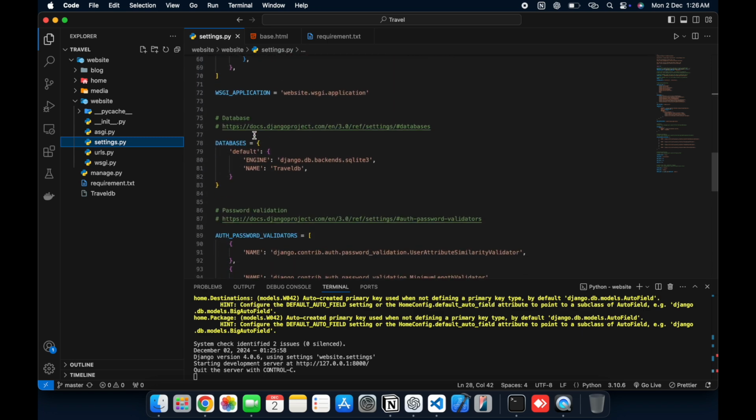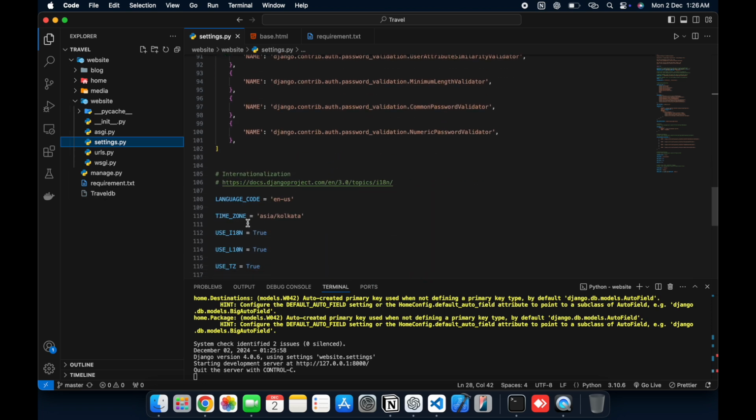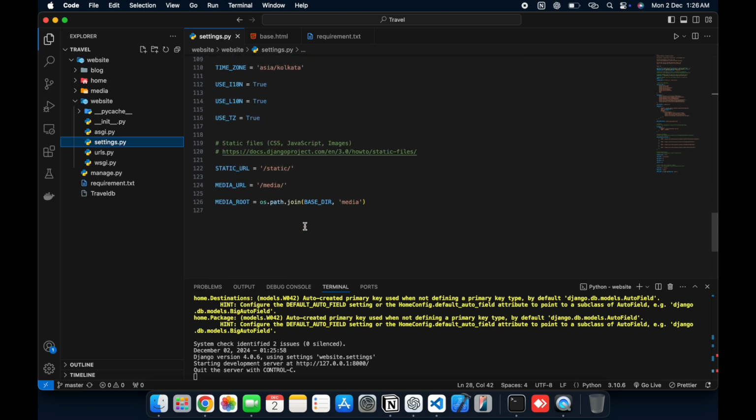You can see here that I am using an SQLite database for this project. Later, in an upcoming video, I will show you how to use PostgreSQL for the same project.